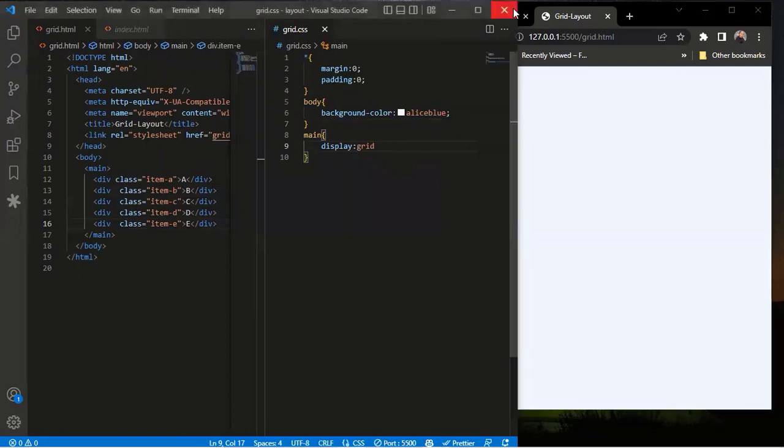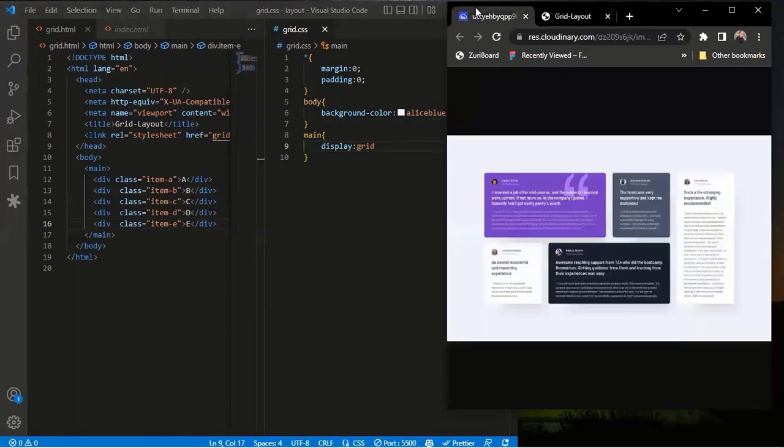Okay. And if we are to look at our work, you could see that our element is at the center here. It's at the center of the web page.